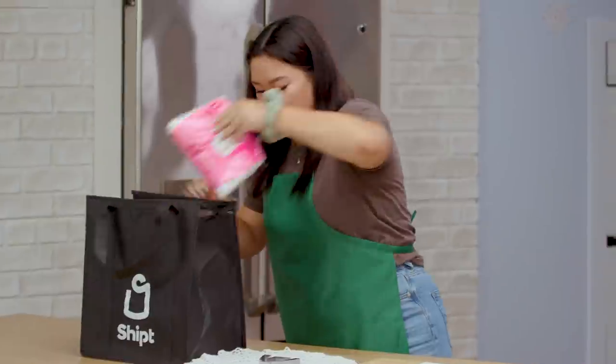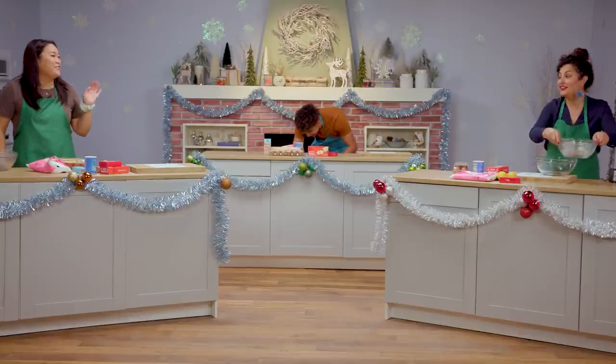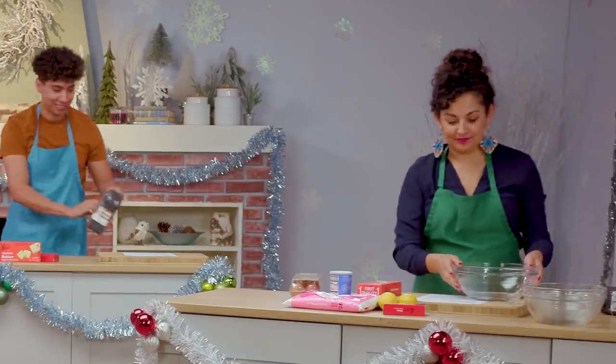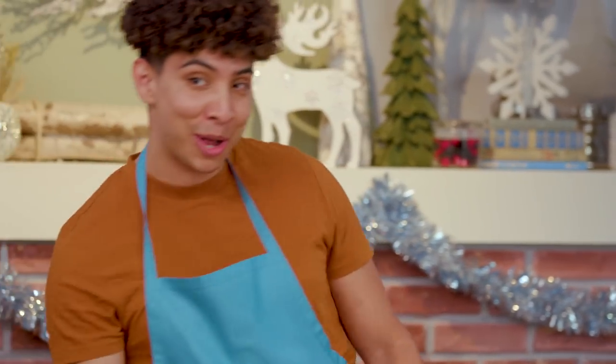I'm feeling a little flustered because we have a lot more to do with the same amount of time. I have to mix the cookie dough, freeze it, bake it, and decorate it within an hour. I feel so bad for you guys. Have you guys cut shapes by hand before? I'm pretty good with a knife. I'm really excited because I love ugly holiday sweaters — I wear them all the time, and I love decorating them with frosting, so I'm really excited to dive in and make this cookie come to life.